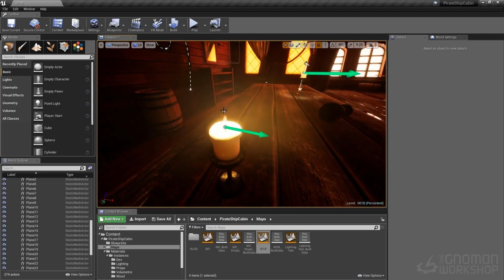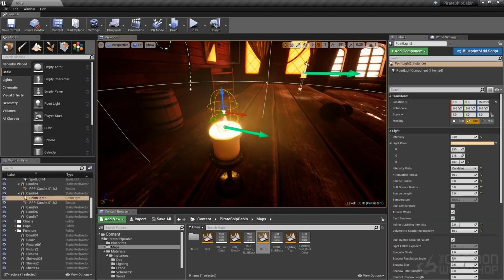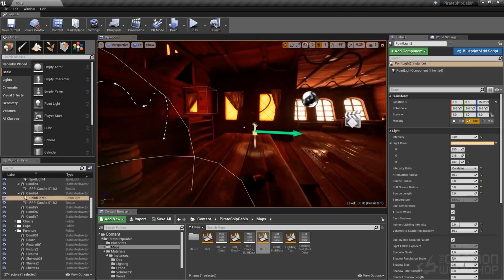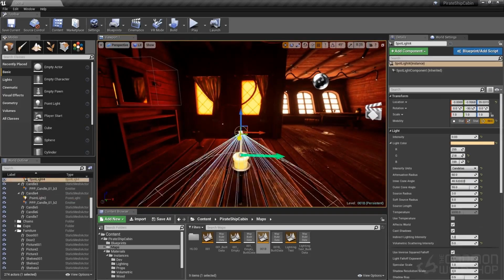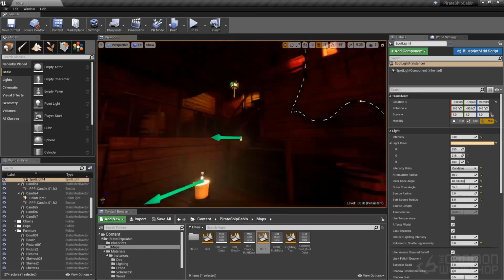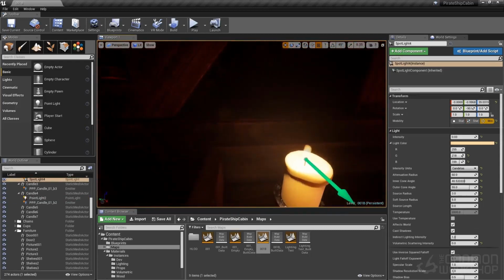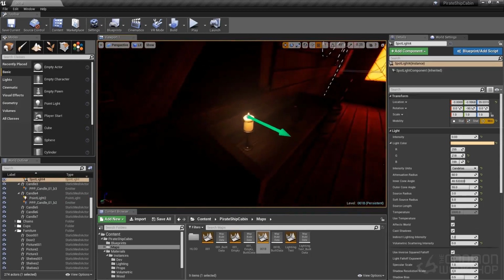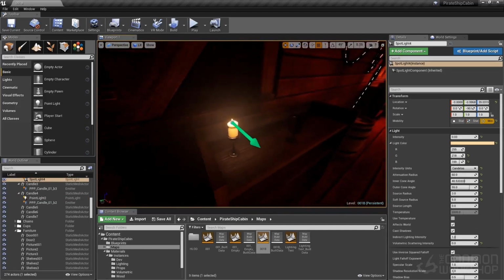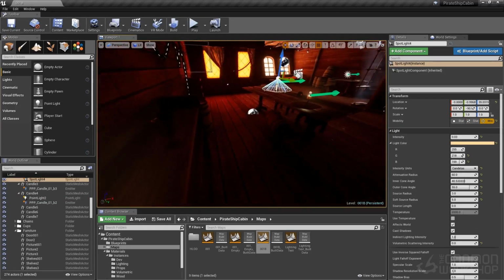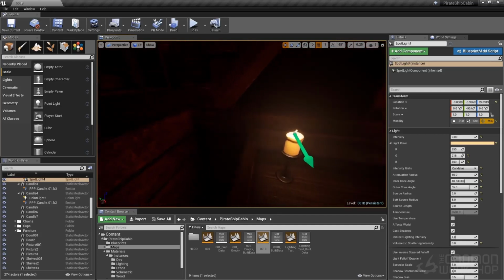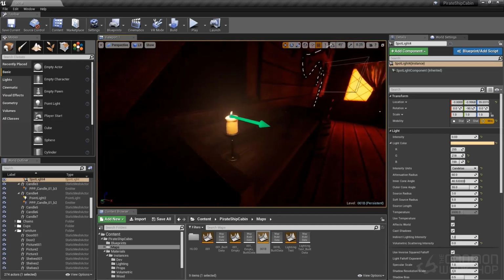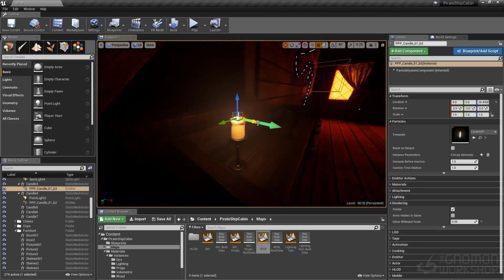As you can also see from here, this one I actually have a light on top of. I'm actually using a point light. This one I'm using a spotlight. And on this one, I don't have any light actor because the light itself is being emitted from the particle system. So I'm going to break down why I have 3 different versions of this candle in just a minute. But first I want to go in and show you how to set up a particle light.